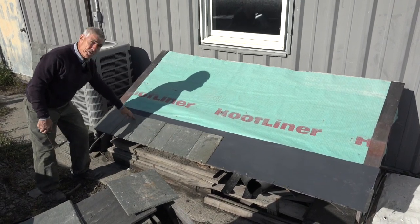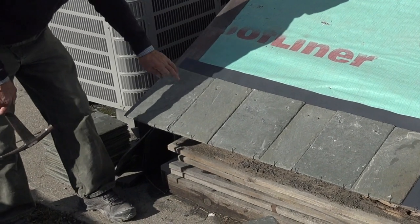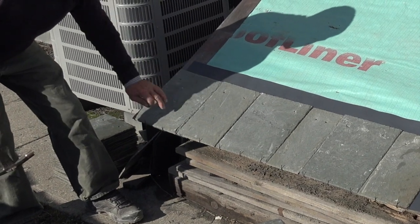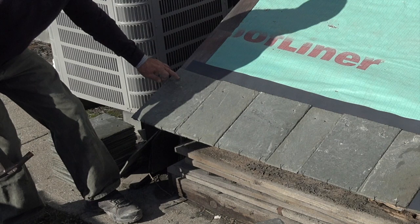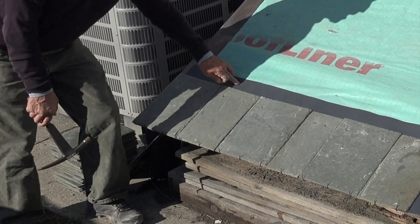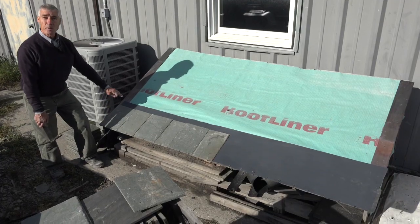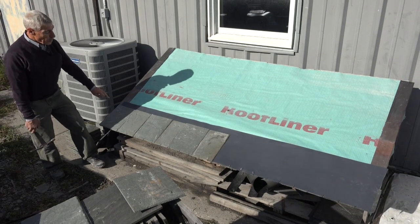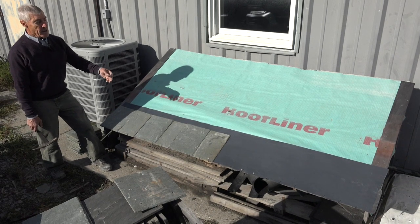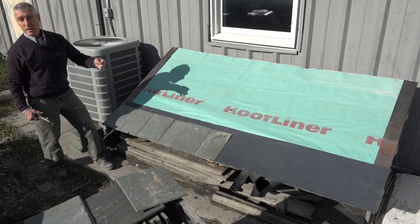Now, as you'll notice, these slates are punched higher than traditionally. Normally you do one third of the distance down. So if this is a 12-inch slate, you would come down about 4 inches for these nail holes. But whereas we're using the HDPE for a headlap adaptation, we do what we call a high punch. These are punched 2 inches down, 2 inches in. So therein, the HDPE acts as the headlap that you would normally have with another piece of slate, therefore letting you use less slate per square foot, less weight.